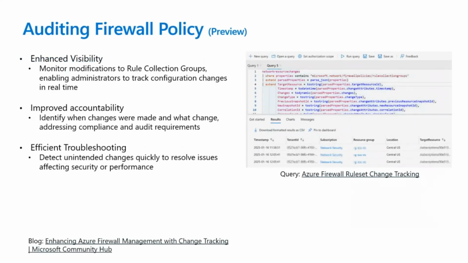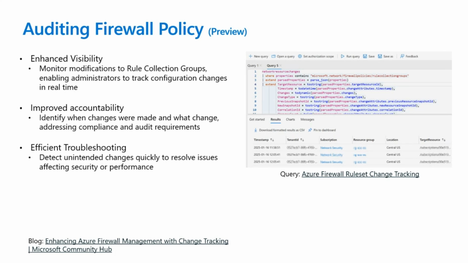And then the last one, I think that's the last one. Yeah, that's the last one, the auditing of firewall policy. This one is in preview. Azure Firewall doesn't show you what changes are being made in rule collections in your firewall policies through the activity logs. So you can use the Azure Resource Graph now to run some queries and find what changes are being made in your firewall policies, figuring out what the old value and what the new values are.